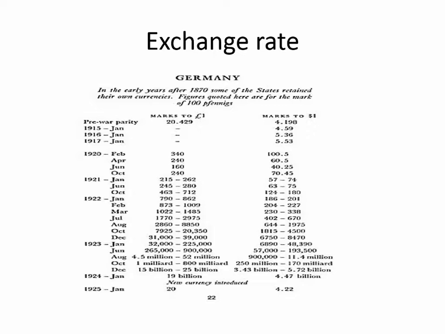Now, just a historical curiosity, they used to refer to what we now call a billion as a milliard. So looking at this chart, a milliard is a billion, and a billion is a trillion in today's usage. But in any event, you see that by January of 1924, the exchange rate had gone from 4 marks to the dollar to 4.47 trillion marks to the dollar. Now, if you're a business, how do you account for transactions when the value of your currency, the measuring stick of your economic activities, is no longer a decent measuring stick?